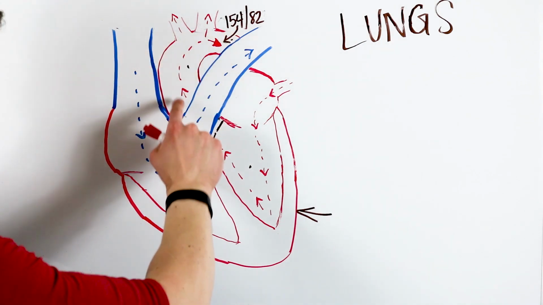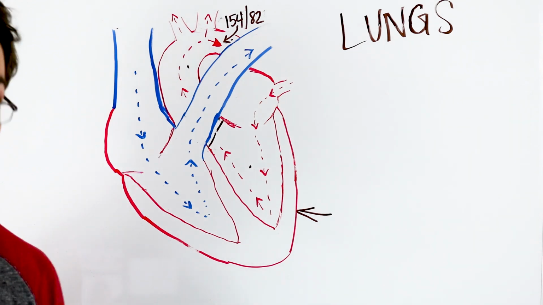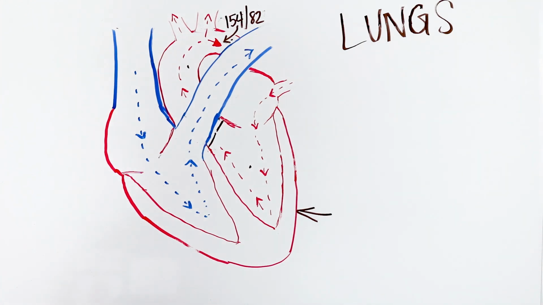So the pressure in your aorta is essentially, we're just going to relate that to your body blood pressure. When you put a blood pressure cuff on your arm or on your ankle or whatever you might use, you're going to get a blood pressure reading. That's giving you a reading of the vasculature, of your body blood pressure. So imagine if your blood pressure is high. In this situation, it's 154 millimeters of mercury systolic and 82 millimeters of mercury diastolic.